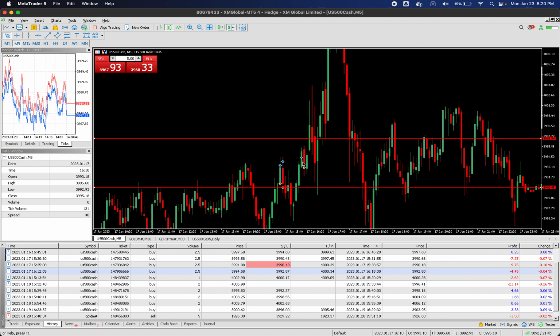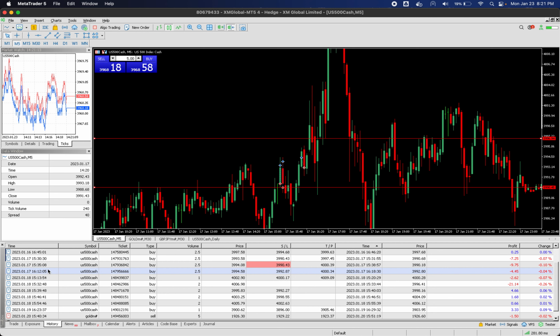You see here, I put a buy, right? And I think that's an okay buy, I would say, because it really did break the high of this, right? I think my mistake here was that the stop loss was pretty tight. I put my stop below the low of the previous candle.